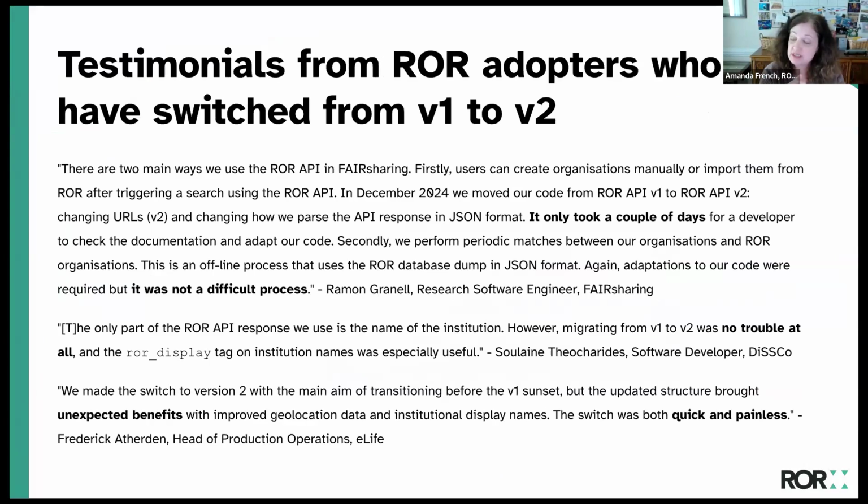As Adam mentioned, you can keep using V1 until the end of the year just by making sure you've got that V1 specification in your API request. But there are people who have taken a look at the data models and have transitioned from using version 1 of the schema to version 2 of the schema, and this is what they were saying. For instance, Ramon Granell of Fair Sharing says it only took a couple of days. It was not a difficult process.